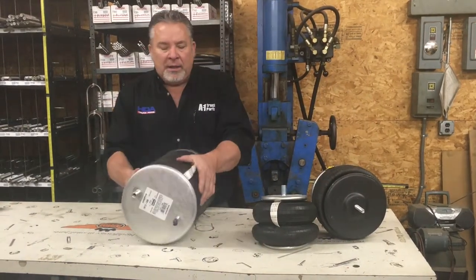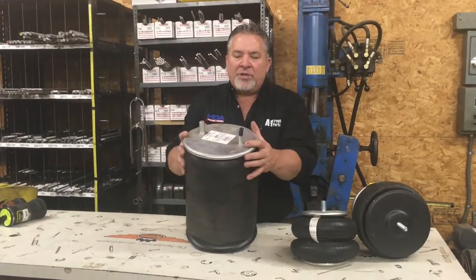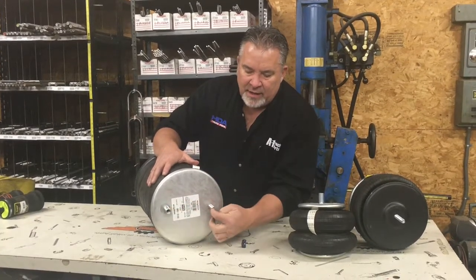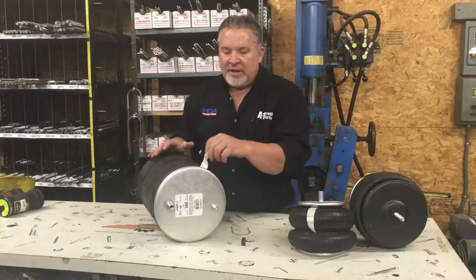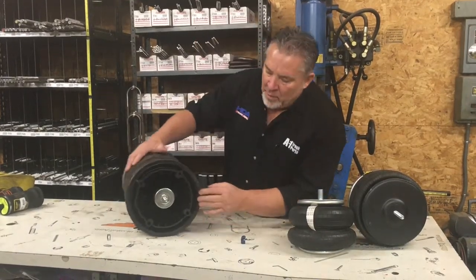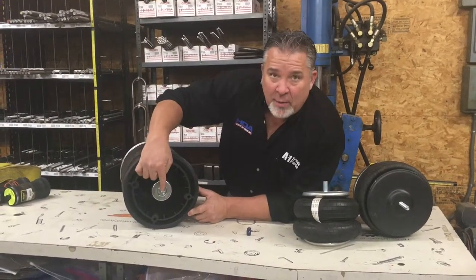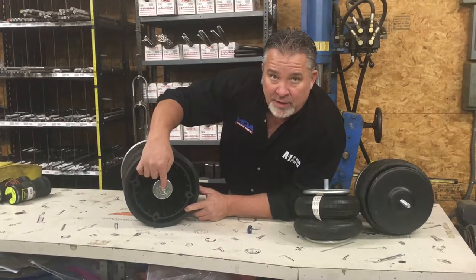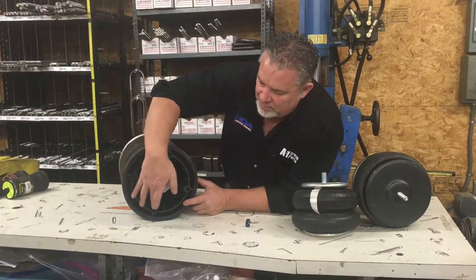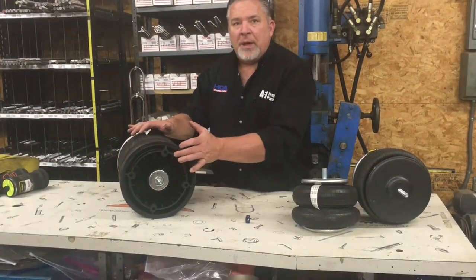The ride bag is similar to what we just talked about but with a different configuration and different mounting studs — center-to-centers, what you need to know. Or if it does have a tag on it, that's helpful. Looking at the mounting base here, you've got four holes or center stud mounting — it will work in different configurations. You want to get your center-to-center mounting holes, whether it's two bolt, four bolt, plastic base or metal base.